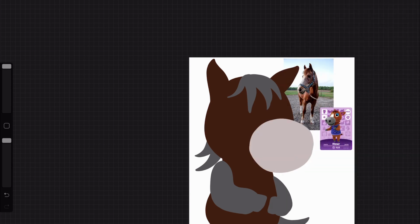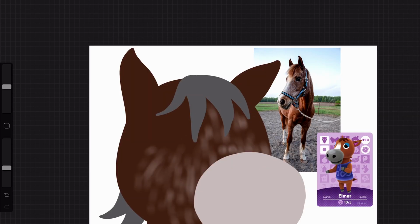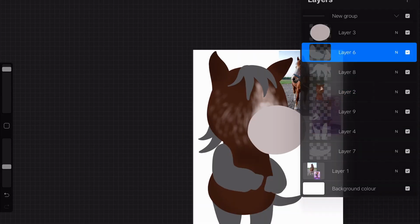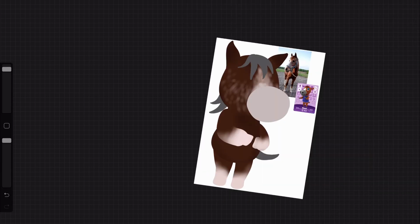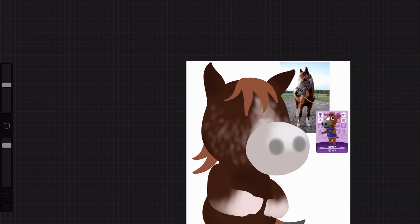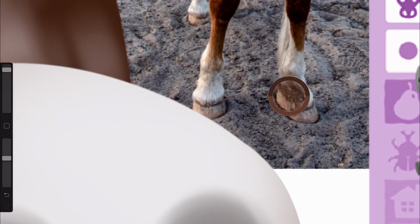I don't actually often draw horses, but this little cartoon horse is adorable and I love it. I really did enjoy getting that fur texture on the face. As you can see, it has some little speckles of different colors in that brown, as well as sort of whitish tips on the ends of its limbs.